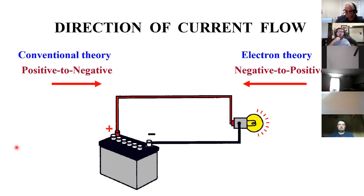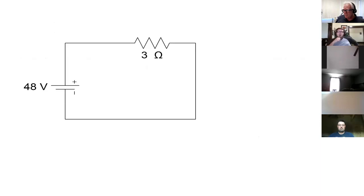All right, so let's solve a problem. 48 volts. It's trying to push as much as it can through that 3-ohm resistor. But given that that's exactly 48, and given that that's exactly 3 ohms, an exact amount of current will result. How much? 16 amps. 16 amps, yeah. 16 amps. All right.